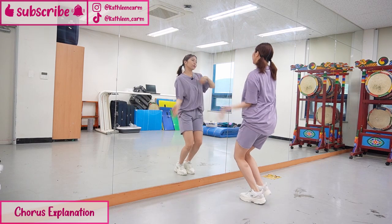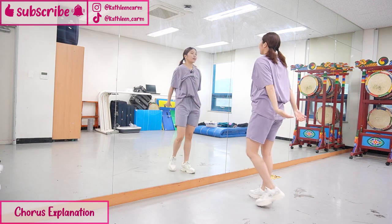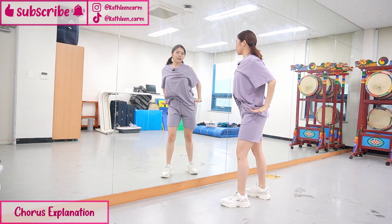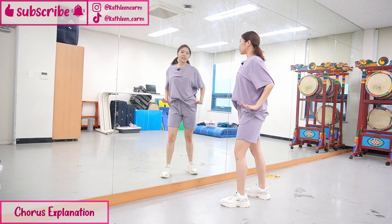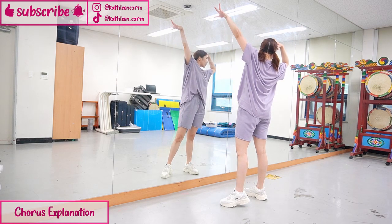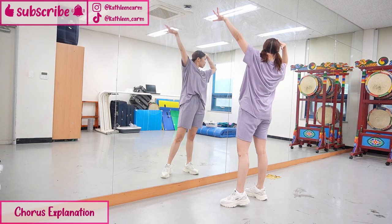Candy, sugar pop. So this part, let's learn the upper body first. So your arms from up here, just going down, make it rain, and then go to the left like this. You wanna pull your elbow to the back, your hands just at the side of your hip, okay? And then from here, right hand is gonna go to your lips like this with the thumb, okay? Sugar, and then pop like this with your right hand to your head, left hand up. And you wanna look to the right too.